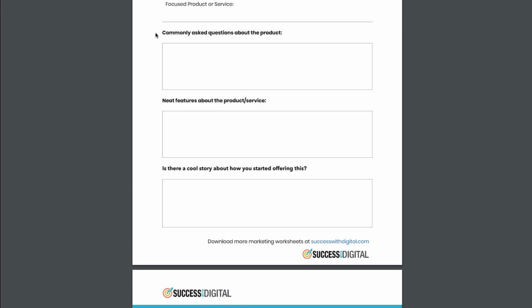If you have a team, or if you're a retail business and you have staff on the floor, those frontline people that work with your clients and customers every single day, ask them what are the questions that we get asked all the time about this product. They'll be a good indication of what would be a good type of questions to answer, because if people are coming to your website and they check out your blog post, it's a great way to even segment them and tell them, hey, we have a blog post on our site, would love for you to read it and check it out. So looking at what those commonly asked questions are.